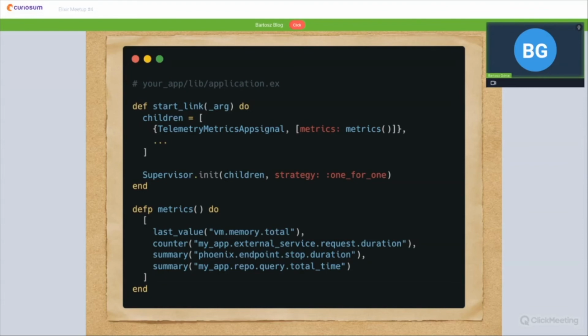And on my side, it was the last value of the total memory used by the server, to have the ability to increase this value when our server is mostly consumed by the application. And also we have this counter with our requests, so we just collect data on how many requests to the external service we already generate. And also we have some summary from the Phoenix endpoint to have some knowledge regarding our API part. And this list can be improved. You can add some extra events. It's really simple, because you have 5 types of metrics, and you can prepare some amazing graphs based on it.